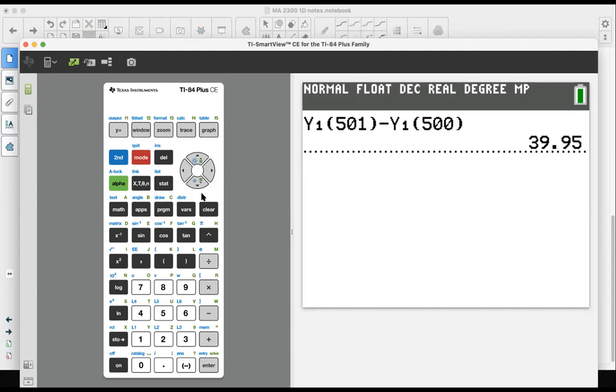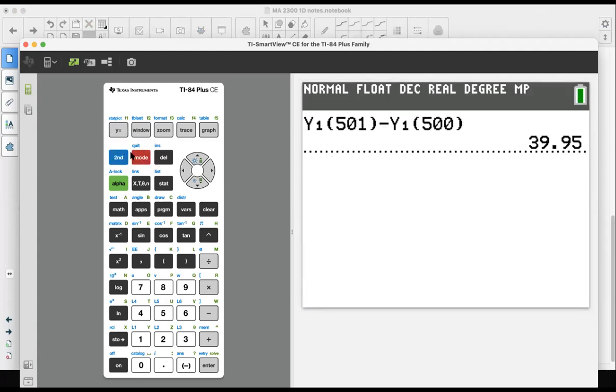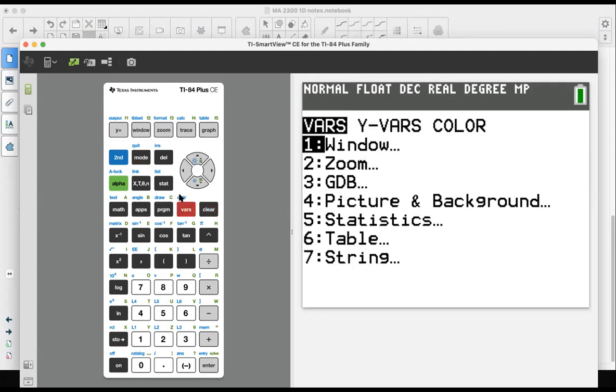Go to vars. I'm going to go through this one step by step. Please stop me if you get lost. Okay, right at the moment. So after you type in the function in y equals, this is true for the 83 as well, or even the 82. And then second quit to come to the home screen. And what you can do is press vars. Vars is right underneath these arrows, and vars are basically variables. Okay, it gives you different kinds of variables.